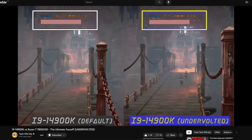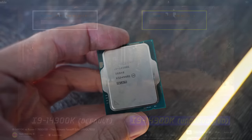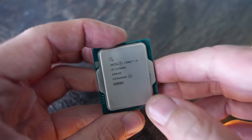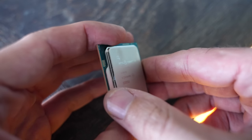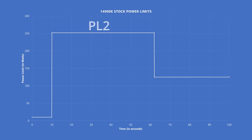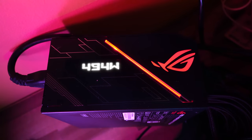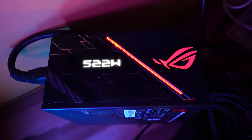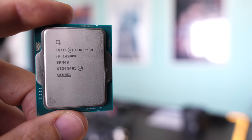It's just what Intel have decided to do with this CPU - they've decided to take the foot off the brake and put the foot on the accelerator, and the problem is they're now guzzling way too much gas. In today's review we're going to take a look at the power limit 2 state as well as power limit 1, and essentially what this does is it allows Intel to get better results on benchmarks because a lot of benchmarks don't last longer than this period of time. After that it drops down, so when people are doing VRM tests they'll get cooler temperatures and lower power consumption figures.